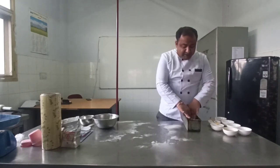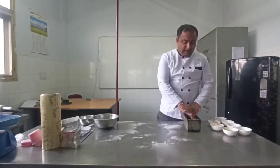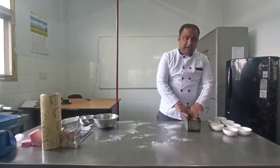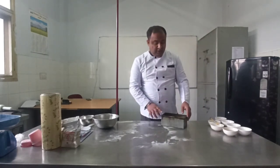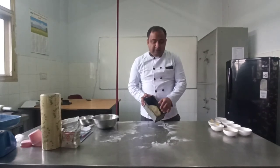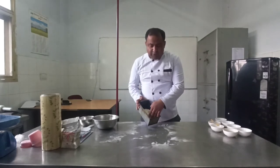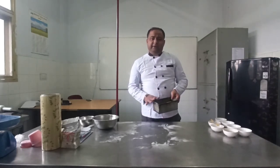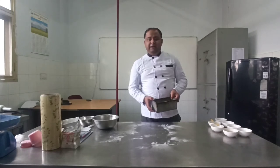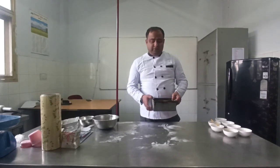No need to touch the sides or corners — it will bake and get a shape by itself. The bread will be set in the mold, and after that we will prove it for 20 to 25 minutes. Then you will bake it at 180 degrees Celsius for almost 40 minutes.